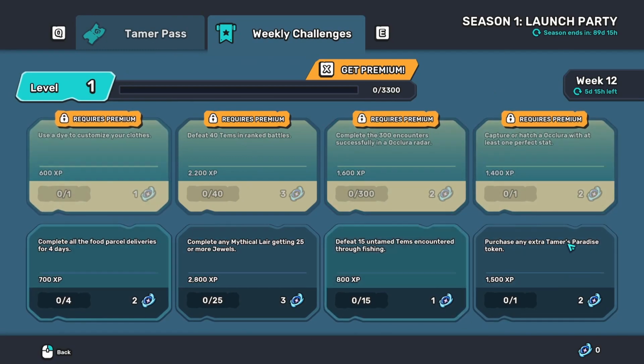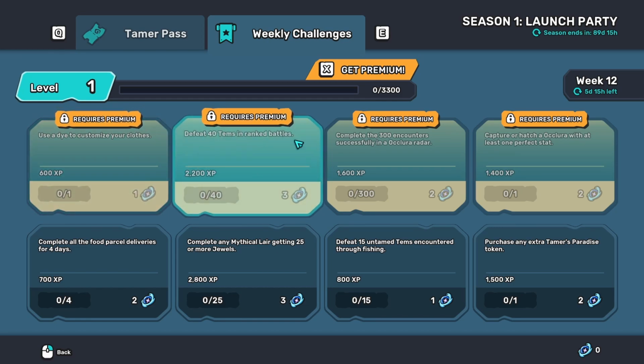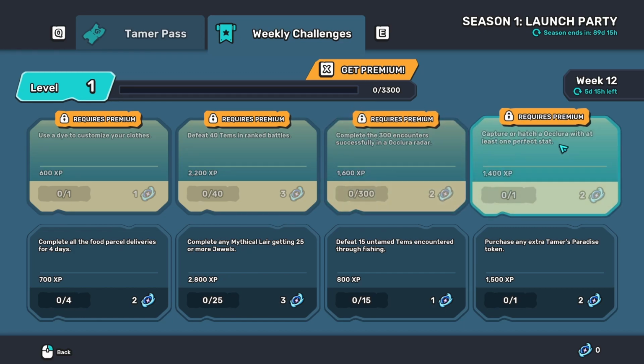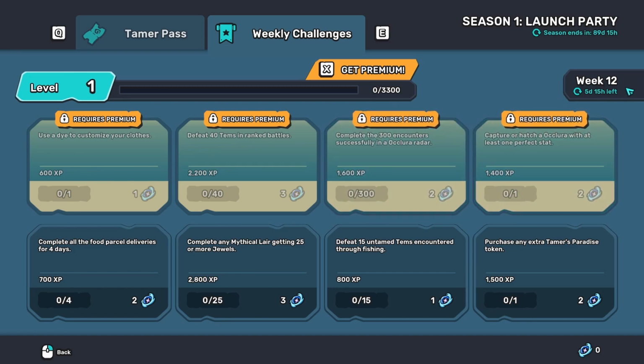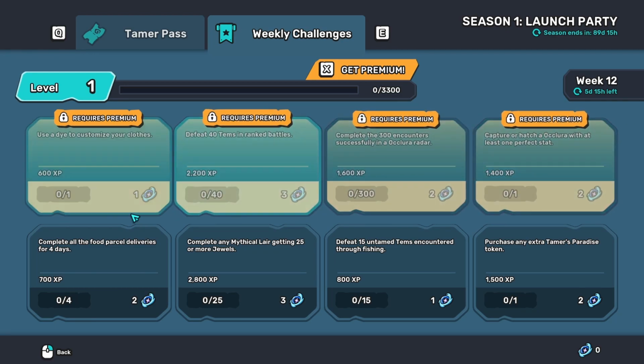And let's look at a weekly challenge. So, use dye to customize your clothes. Defeat 40 times in ranked battles. Ooh. Complete 100 codes in an Oclary. That's very specific. Capture or hatch Oclary with at least one perfect stat. Now, we have a full week. I will do this because I do not have an Oclary Luma, so I do want to do this.